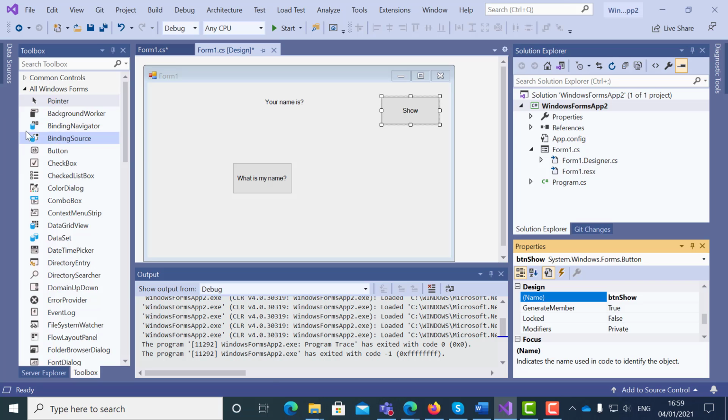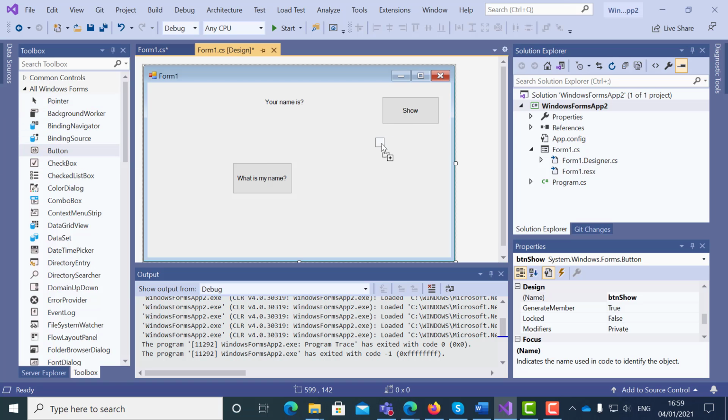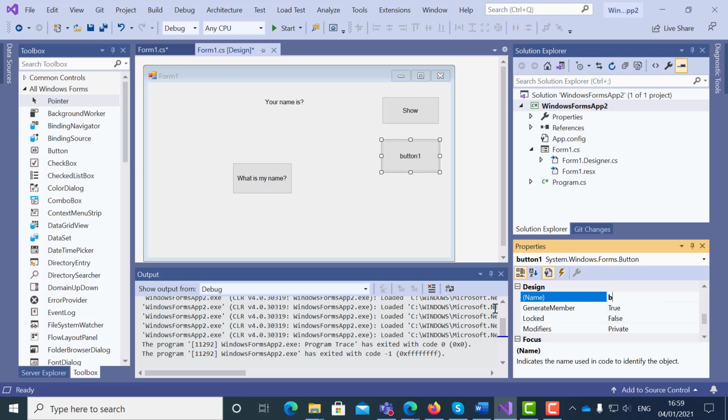And I'm just going to add another button. I'm going to call this button hide, and the name will be btn_hide. Let's change the text value to hide. Let's change the height a little bit.